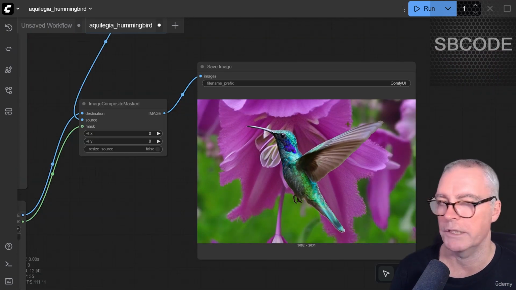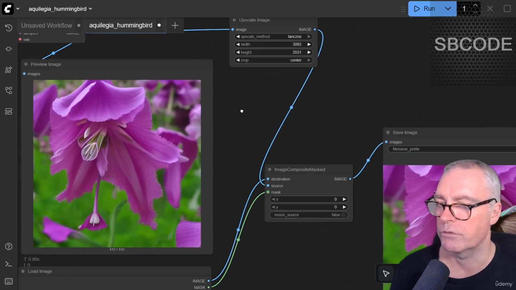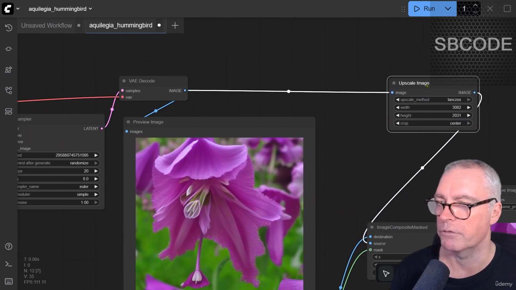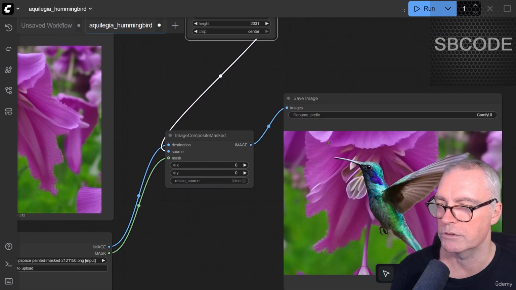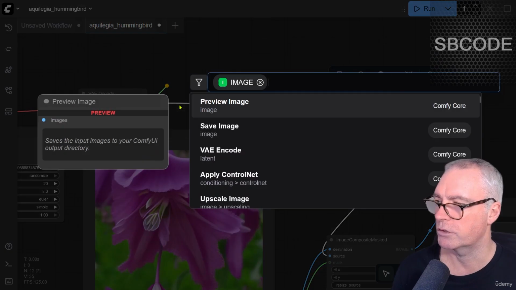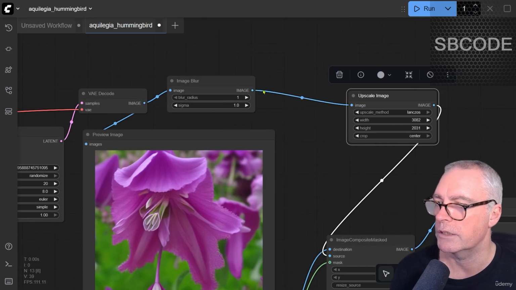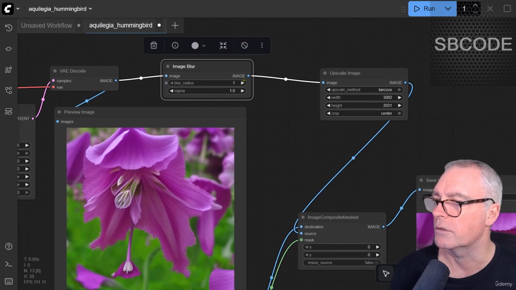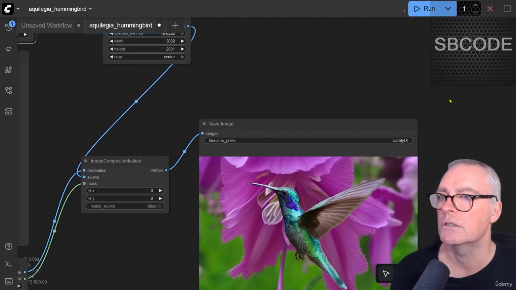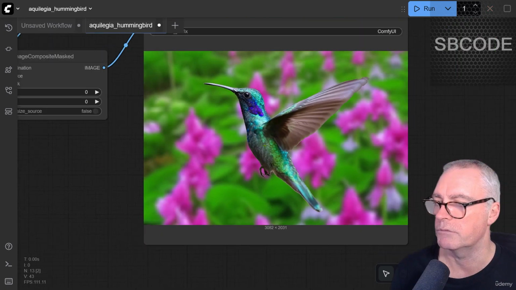I'm still not entirely happy with any of the backgrounds that are being generated yet, but let's just still go through and add another effect. I want to add a blur to the background, as if to add some depth to it. So over here, image, out, search for blur, image blur, and put image into there. So now we've got blur in between. I'm going to turn that up a little bit because I know 5 is a pretty good number for this. So run. Now the background is blurred. Okay, creates a bit of depth.